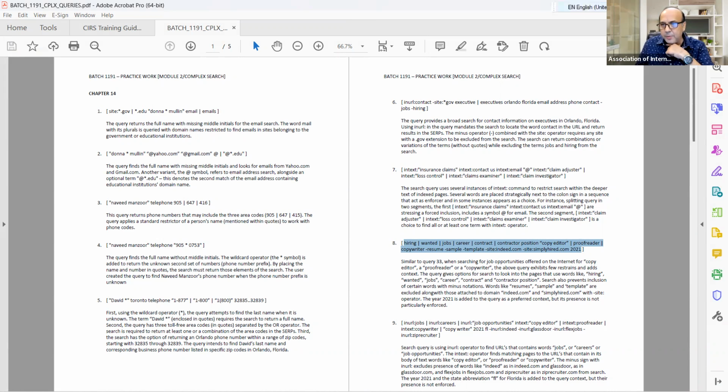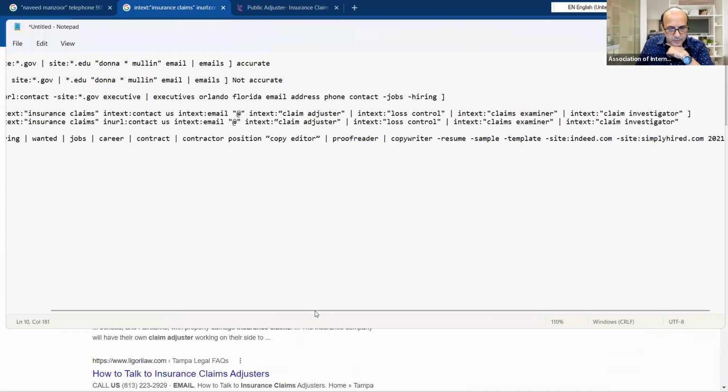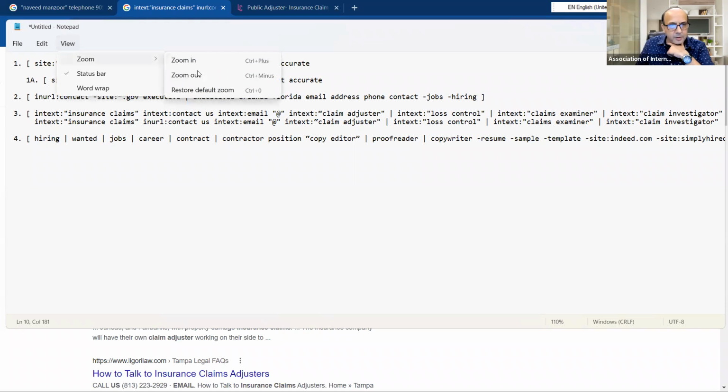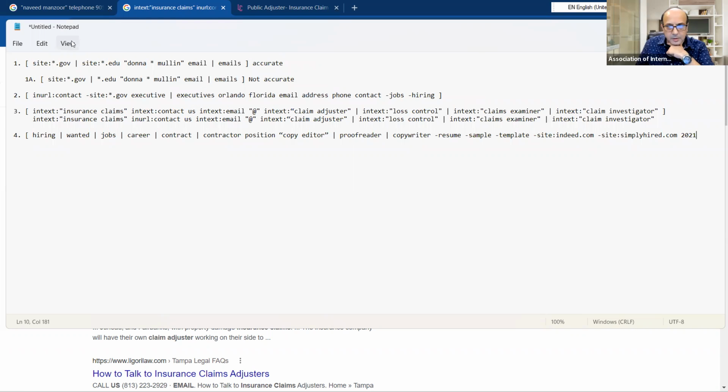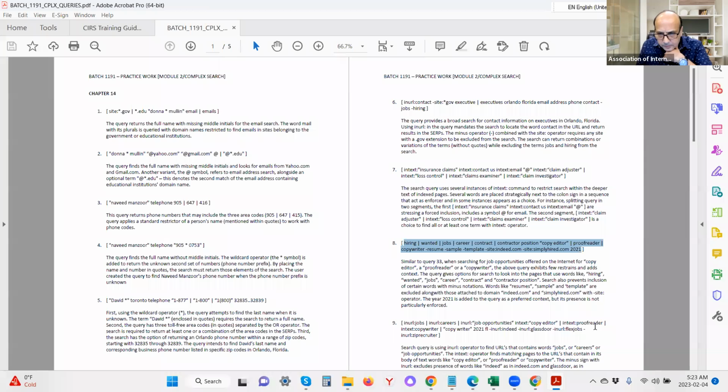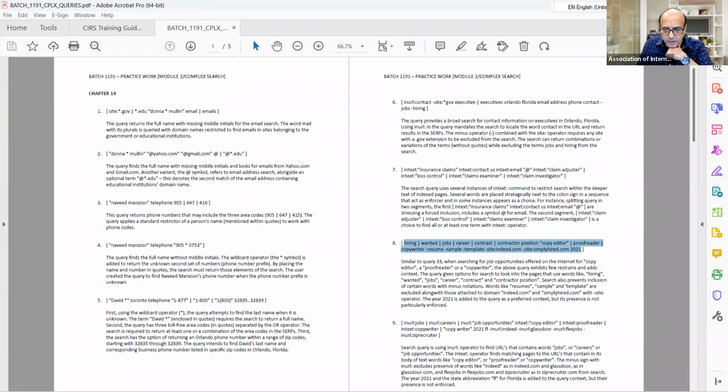First of all, they have too many operators working together. So it is not fitting in as I wanted. I'll have to reduce it or zoom it out a little. Okay, is this it? 2021, yeah, that's it.